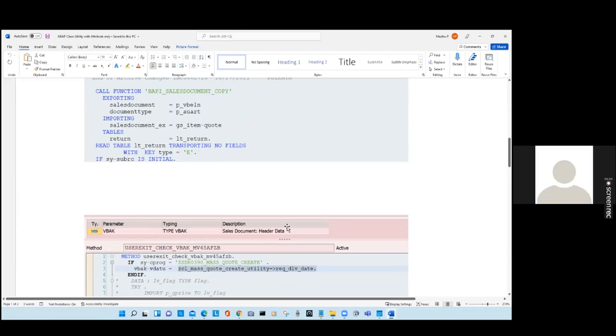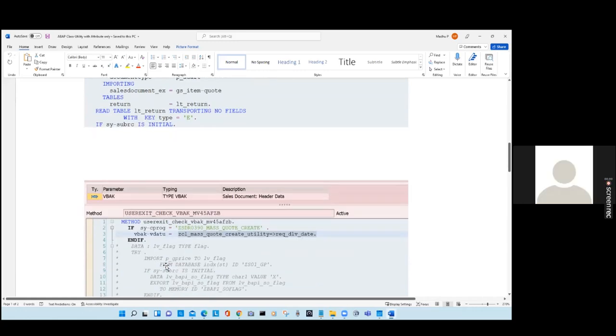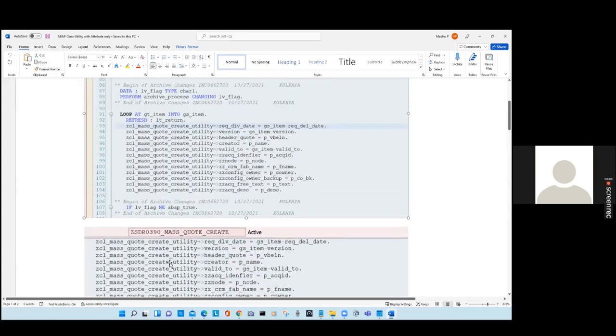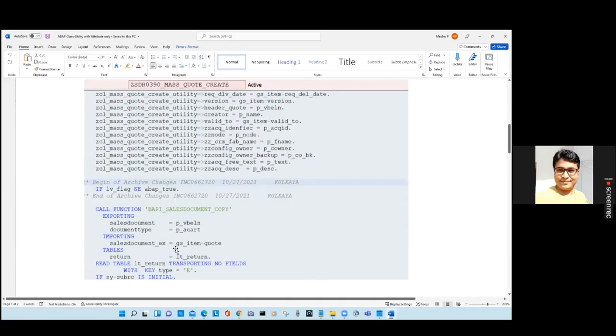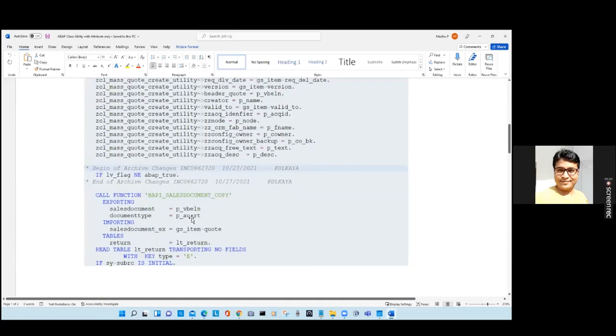No, this is not enhancement. They did an enhancement. If you see, this is an enhancement user exit. The BAPI structure you can enhance, which is a custom include. You can pass your custom parameters, right? Additional parameters, yes, you can do that. You can perform the extension. Yes, we can do that.